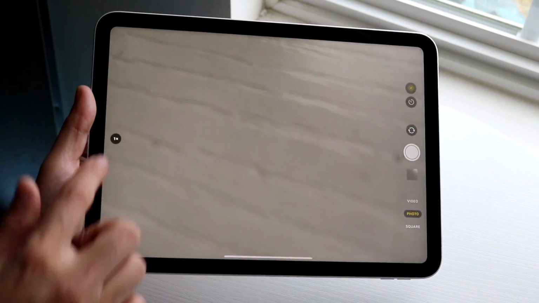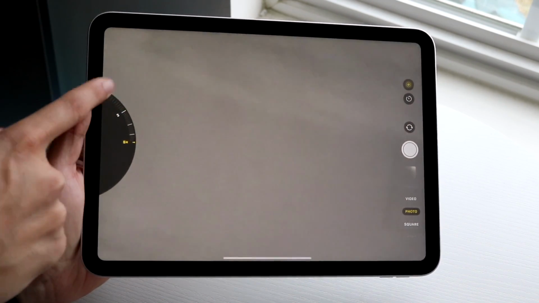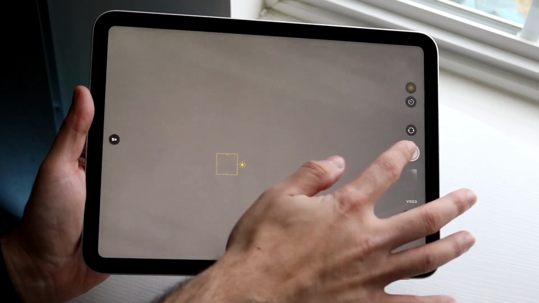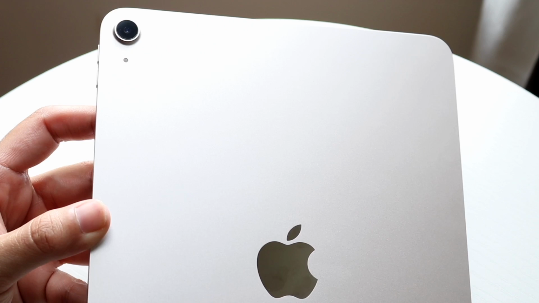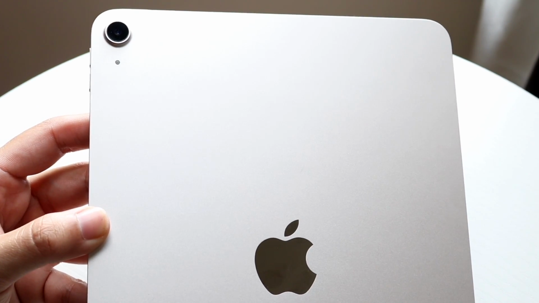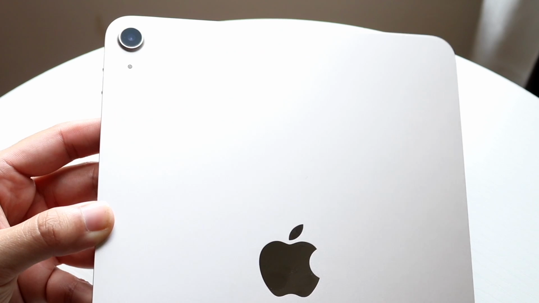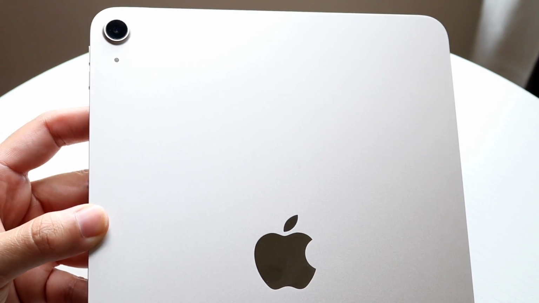Now, I've never been the one to rely on my iPad for my cameras. There's been a couple times throughout the last couple of years. I can remember one time like 4 years ago probably where I used my iPad Pro to film a battery comparison. That was probably the last time I relied on a camera on an iPad. And that's really the only times I do it. The way you can kind of think about this is this camera on both these iPads are very similar to like an iPhone XR camera.